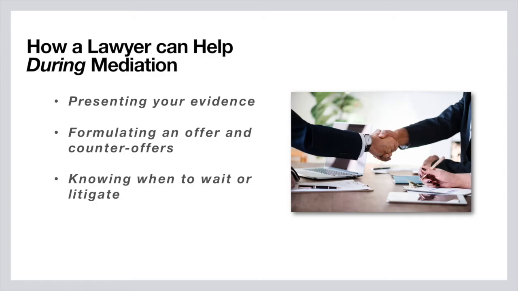Knowing when to wait and when to litigate can be critical. You may want to wait out poor offers from the defendant, from the employer. The way you do that is by not accepting their offer. Knowing when to do that and how you're going to get to the point where they're going to give you an offer that you will accept is something a lawyer can help you out with.